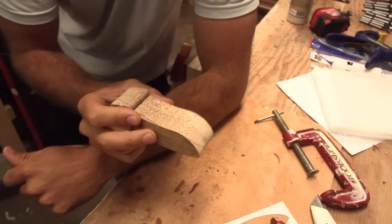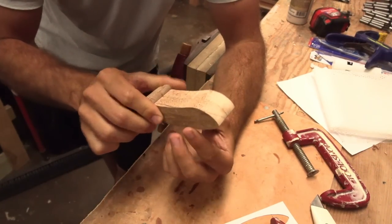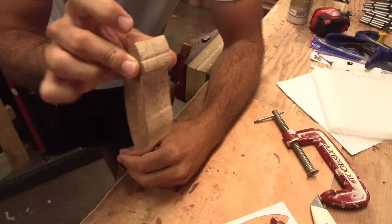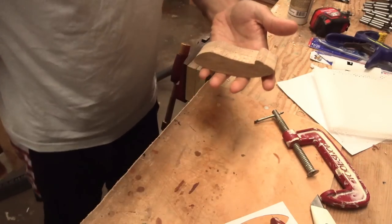I don't know if I already said it, but I made that chamber up front thicker so those bearings can rattle in the front, but they can still rattle a little bit in the back, but it's not as much. Very nice.